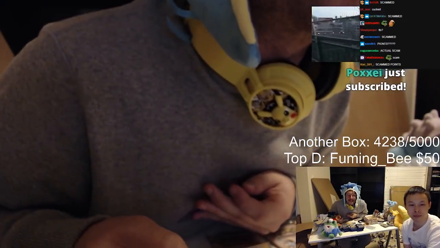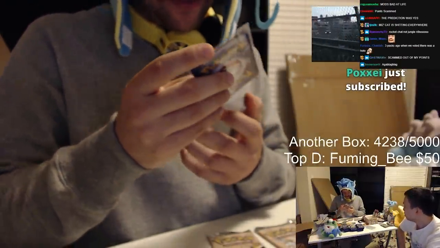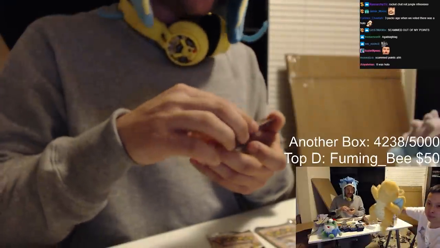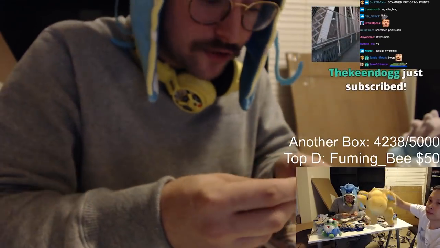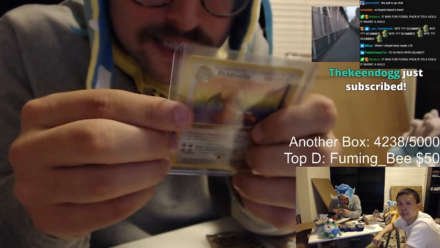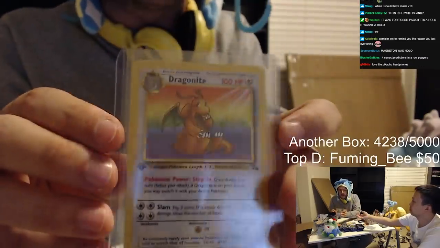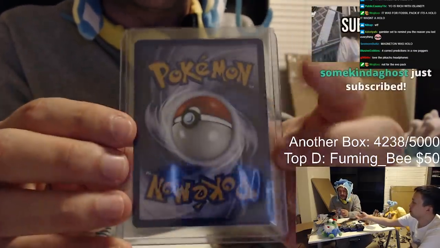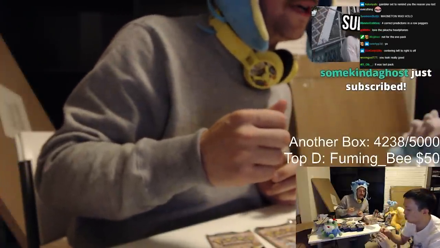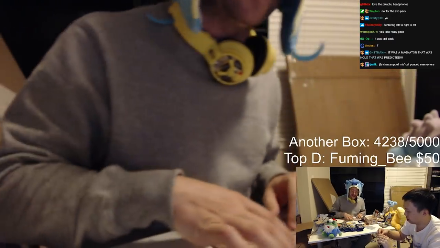$400 PSA 9 non-holo. This, not bad. This one actually looks like a PSA 10 though. No joke, this is one of the best looking cards that I think we've pulled so far. So actually not bad. I like the non-holo Dragonite a lot. I'm actually serious, this card does look really good. Is the white on the back actually on the card? Really quick, just so you guys can see, the centering's really good. I'm a little bit concerned, it looks like there might be a white spot. Ooh, yeah, that's on the card. So that might make it a PSA 9 and not a PSA 10.